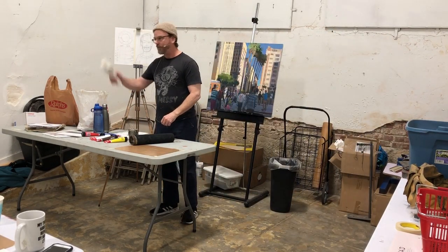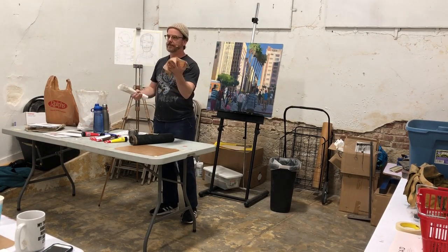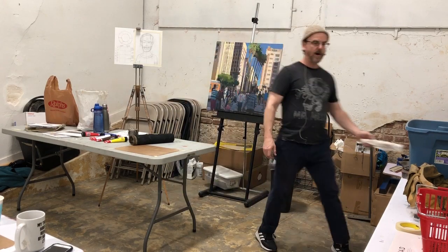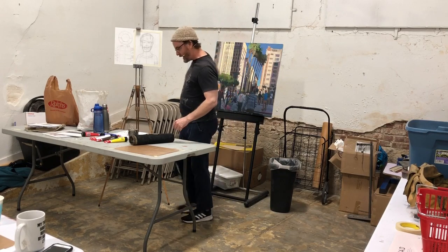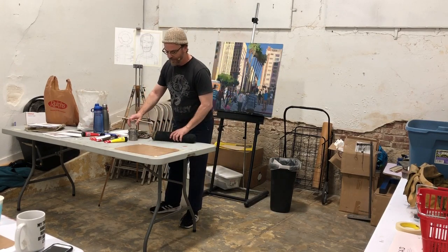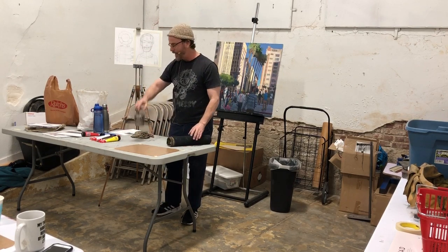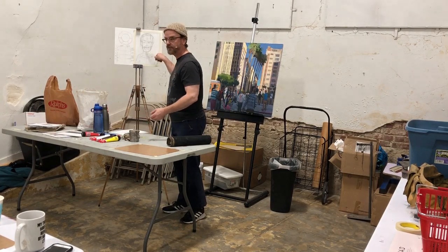Brushes. With oil paint, I use paper towels. With acrylic, I use rags. That's another difference. We've got probably enough rags here, but otherwise I think I saw a roll of paper towels around here somewhere. Okay, great. So we're getting close to having explained everything. What do we have again? We have a palette. We've got paints. We've got brushes. We've got a brush washer. Some paper towels. That's it. And then you need a canvas to paint on.